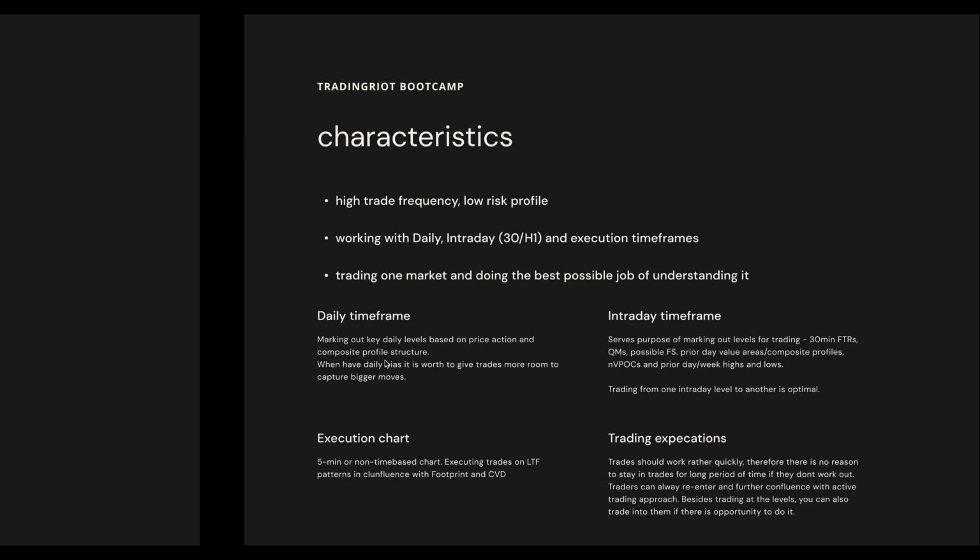So the characteristics of day trading: basically, you are trading at a high frequency with a low risk profile. There is no reason to risk a lot of money on each trade, or a large percentage of your account, because obviously you are taking a lot of trades. If you risk 3 or 4% on each trade and you get a string of 5 losses, you are easily in 15-20% drawdowns. This doesn't really make sense, so you stick to a lower risk profile, which is around 1 or 2%.